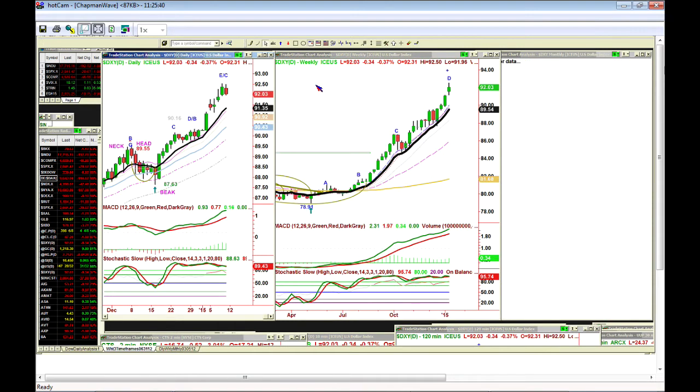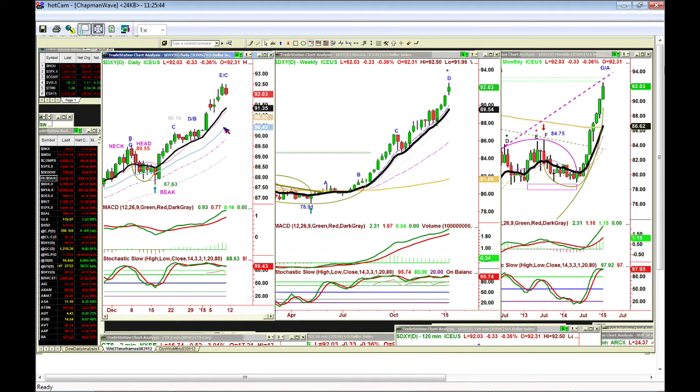Now, after a move like this, I'm not sure that I'm going to see the dollar just go shoop all the way to the downside. There will be residual buys, like the tide. Tide changes, but you still get those rogue waves that keep coming up. So I'm going to be watching the dollar very closely because the stochastic started to pull back. There's a divergence. The MACD is still very strong, and the weekly chart is superb. And it says 89.54 is the key support. The dollar's at 92.03 right now, 92.03, 92.18, somewhere around there.